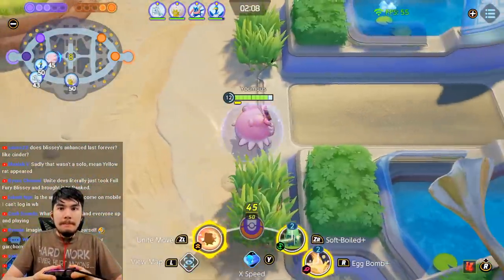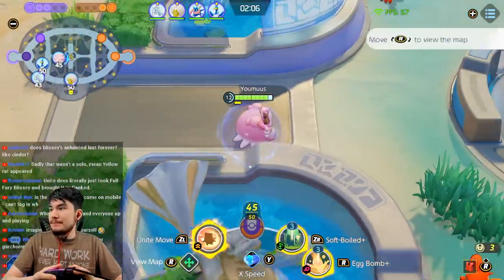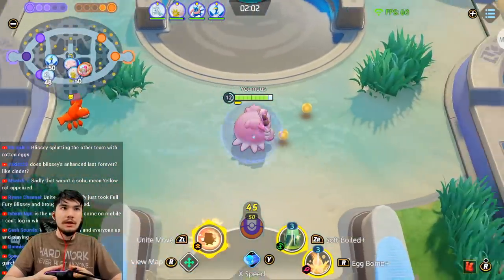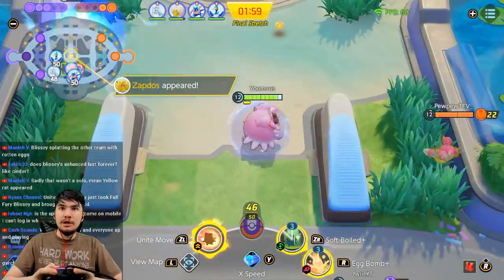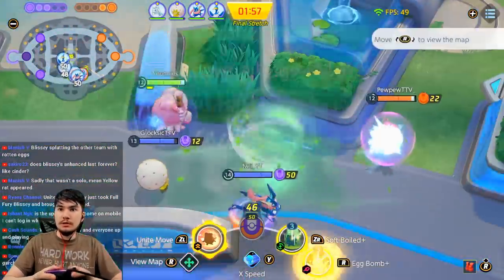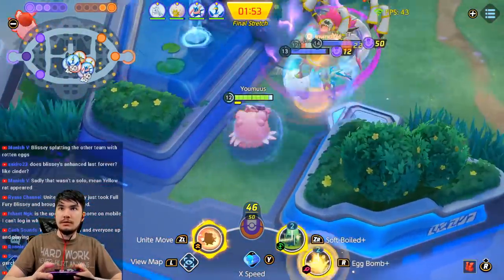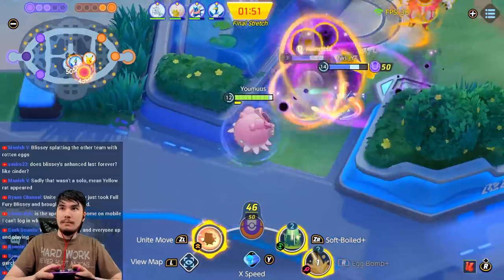My focus band popped. Blissey's enhanced lasts forever, like Cinder. Enhanced auto, you mean? No. It just refreshes periodically. Yo, I think Hoopa jumped over, guys. Dude, this damage is nice. He needs to unite here, bro. Yep. I'm bombing. I'm constantly bombing.